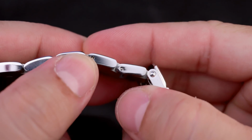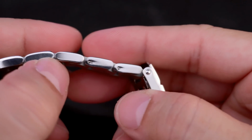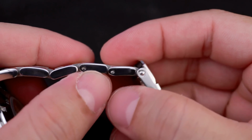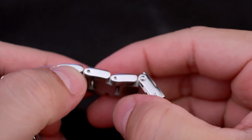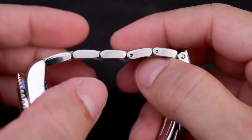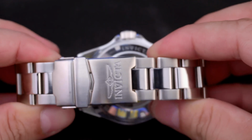Actually, you know what? Do you see that little ridge right there? That is indicative of it being a folded link. So this could very well be a very well hidden folded link situation. Of course, that could just be the dent from the punch through of the adjustment holes. Maybe someday I will cut one in half just to see what happens. But anyway, there is this annoying Invicta logo on the bottom. Well, annoying to me because of what I'm going to do.